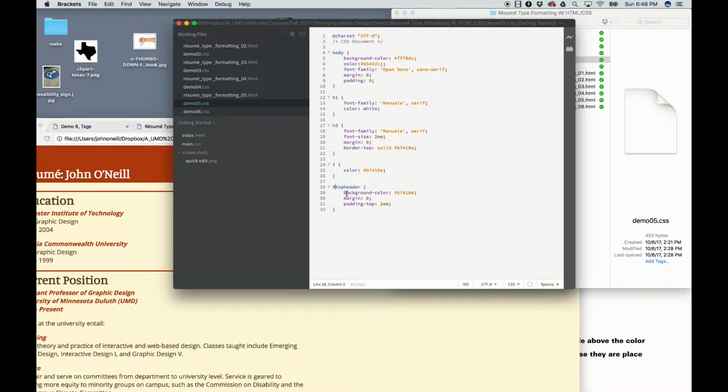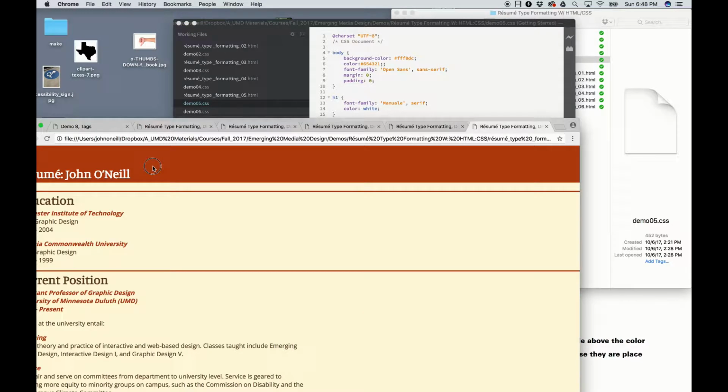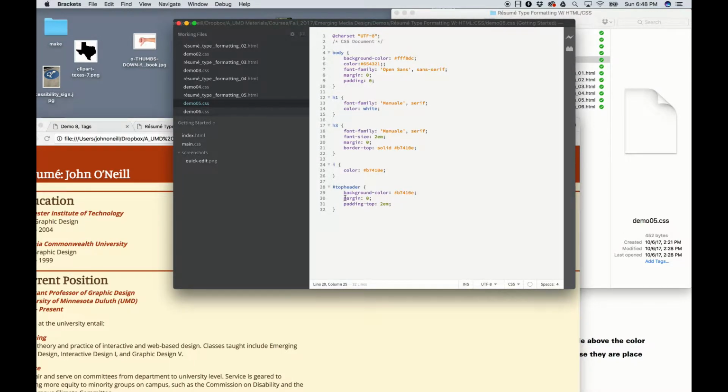I give it a background color. So we can see here that this color here is the same as the background of this div right here. And then I use a margin of 0 and padding of 2 em. Okay.